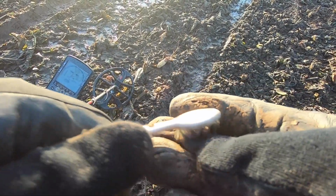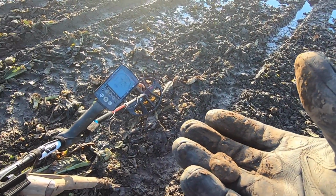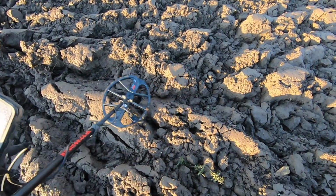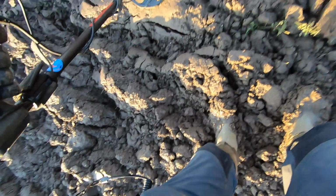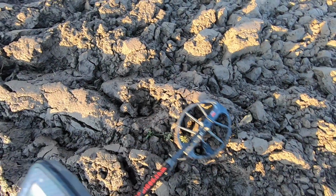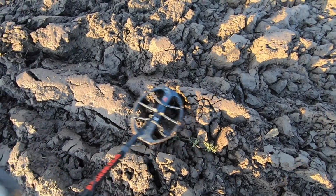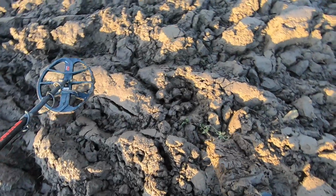Button, I think. And then we'll give it a clean up when we get home. Might not be surprised, might be a button. It looks okay. Come out! Jumped up to 20. Unless there's two targets in there. Which there was. So I'll get that one out as well. That one there.